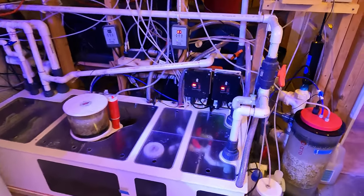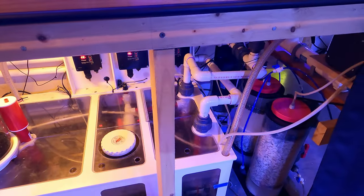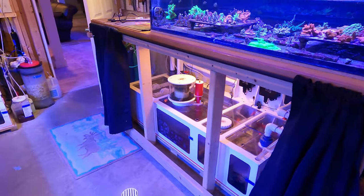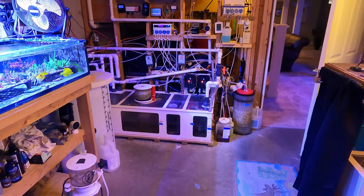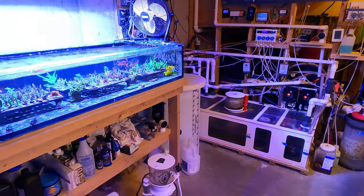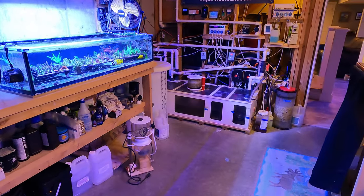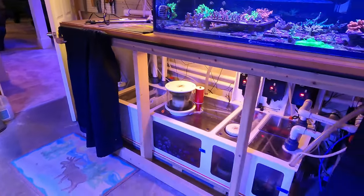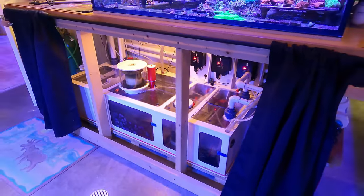The other thing I think is good to have, and I've done this for a long time, is two return pumps. I've got two 200-watt Royal Exclusive return pumps for this sump, and the same with the other sump. If anything goes wrong I can at least limp along with one return pump. It's even better to have one that's actually plumbed into the system and running, because if you're not home and the return pump goes on a single-return-pump setup, you're in a pickle — especially if you're away on vacation.